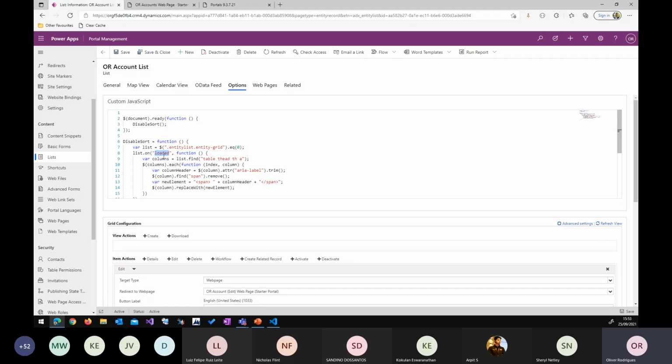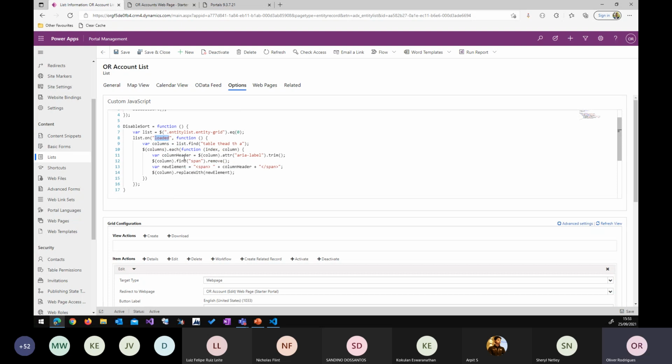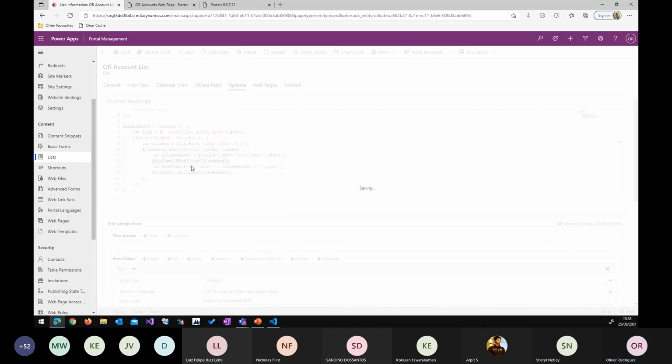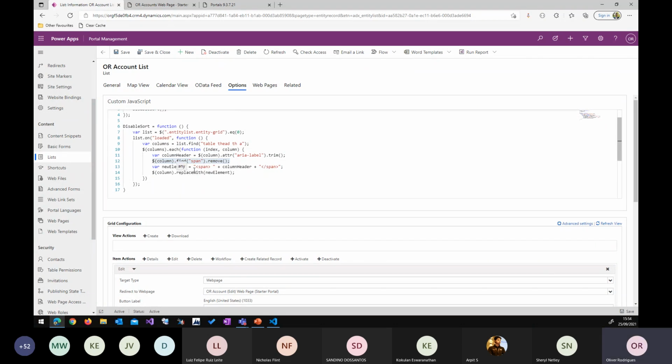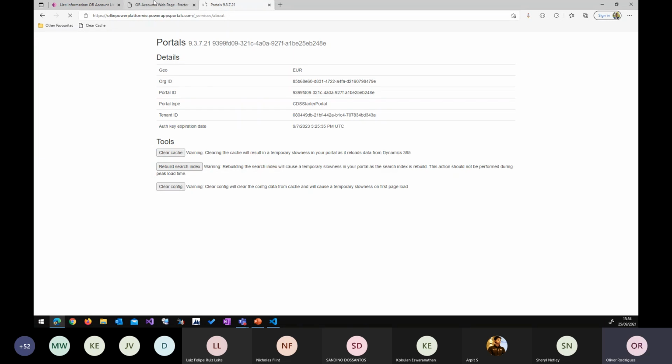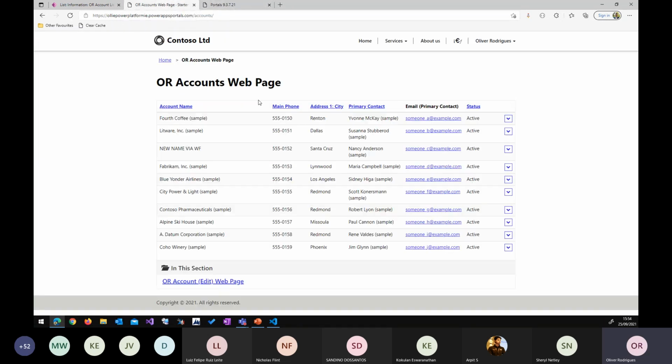So onloaded, it's going to look at the list, take a look at the header, and then get the text of the header and replace it without the link to sort the column, right? So if I click here, config, and refresh, now we can no longer sort.